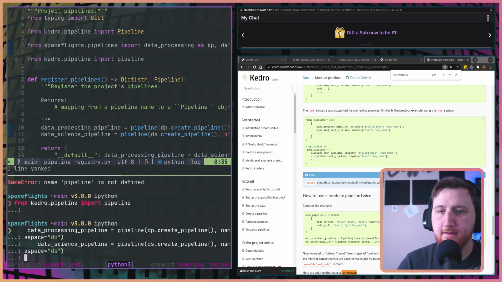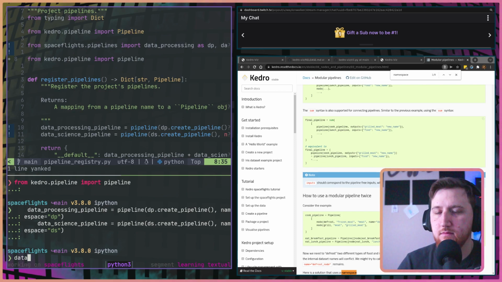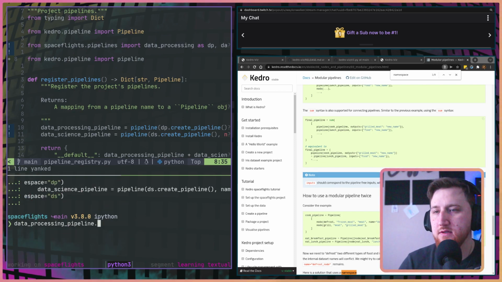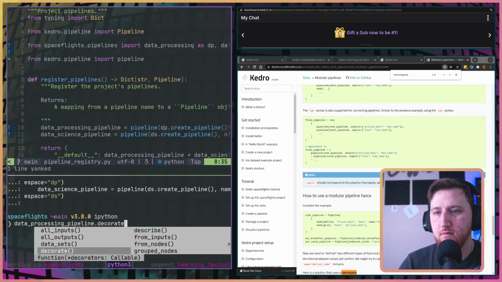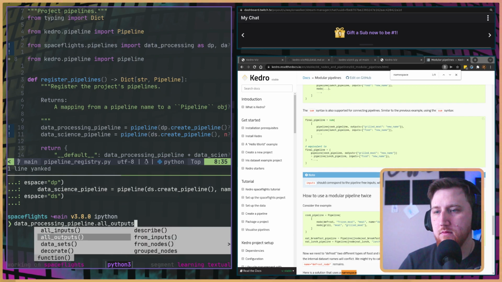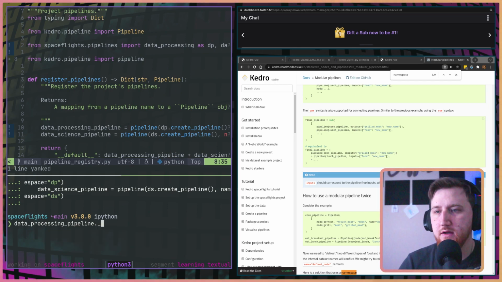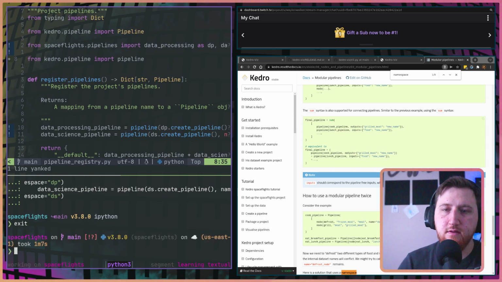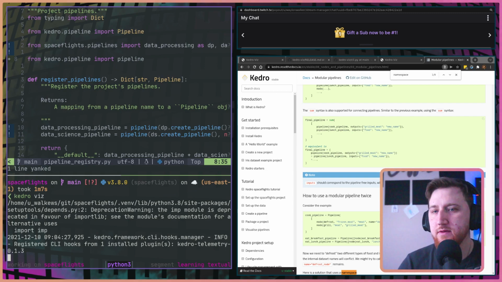Okay. Data processing pipeline namespace. Do we get it? Maybe it's an underscore. I don't know where it's at. But let's give it the kedro viz. See what happens.